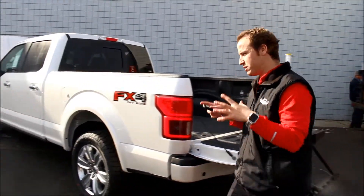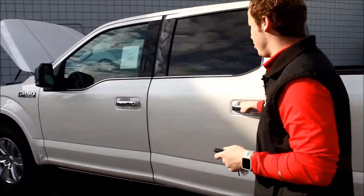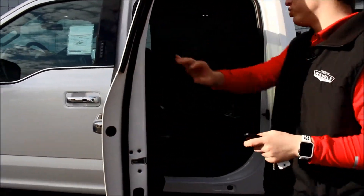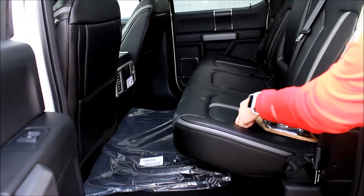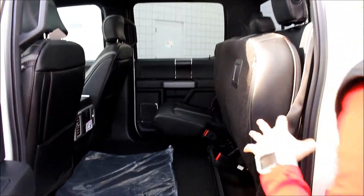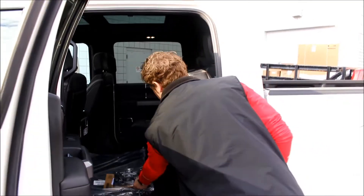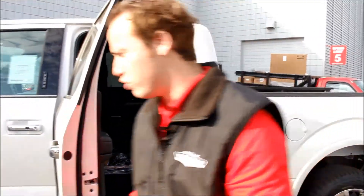Let's take a look at the interior because there's so much packed in here and I don't want to miss anything. We're going to look at the back seat real quick because there is so much room in this thing. It is unbelievable, and these seats actually go up giving you more room in the back seat. This is bigger than any SUV on the market, so a lot of safety and room back there.